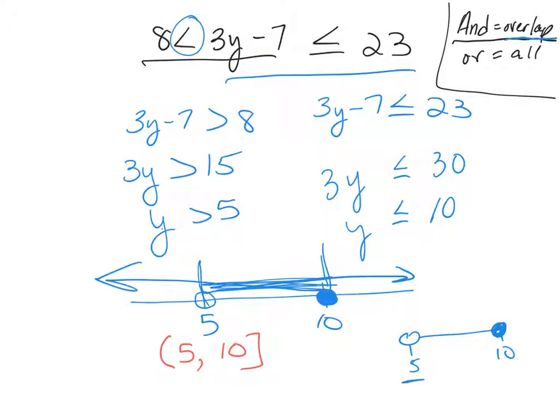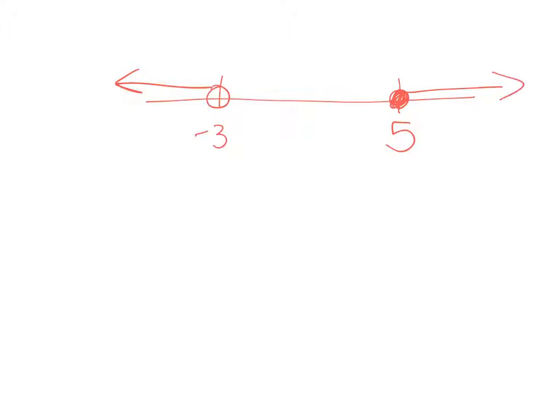So is this where it could be? Let's say I have an and question, and the answer is this. Let's say it's less than -3 and greater than 5. And it's an and question. What is the solution? What are you going to draw on your paper? Just flip arrows. Huh? No solution because it doesn't overlap at all. So if it's an and question that looks like that, and it doesn't overlap at all, there's no solution to that problem. Okay?